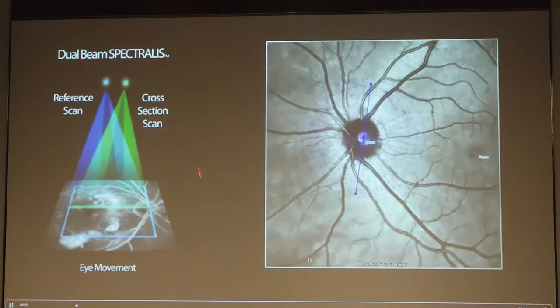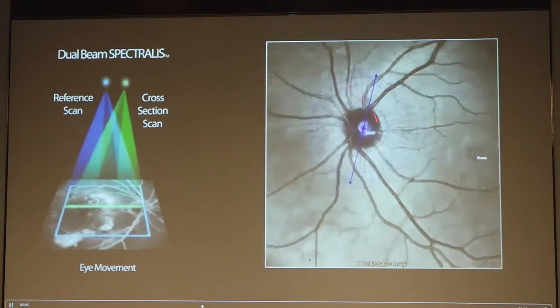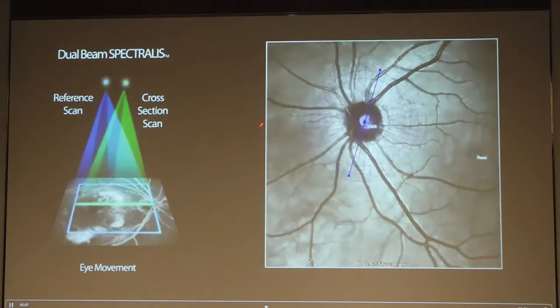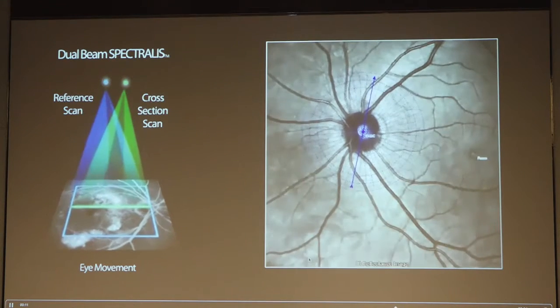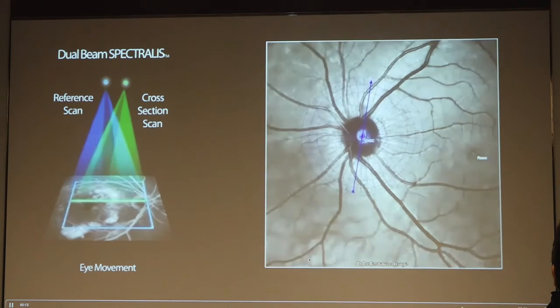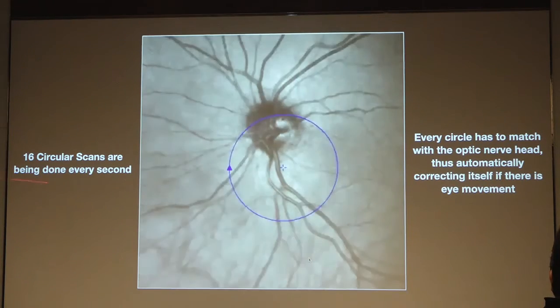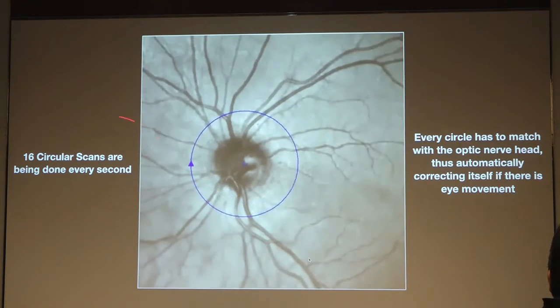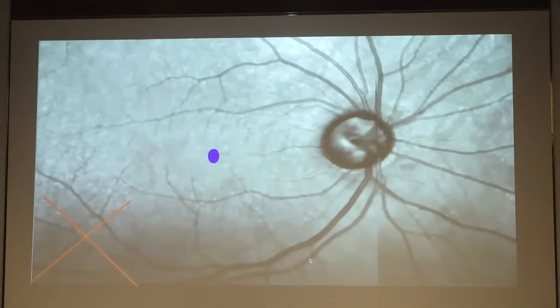Again, you can see this is how the animation is done, and in reality you can see, however the eye has a micro movement, the same piece of tissue is examined, and papers have shown less than 1 micrometer difference between two readings taken on the same day, slightly apart. So the variability is quite minimal, and 16 scans per second is what the machine has to offer. So technology wise, still no financial disclosure, but this is what it really gives.